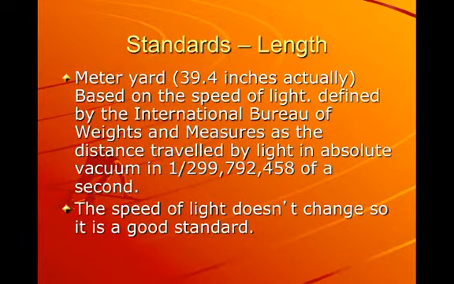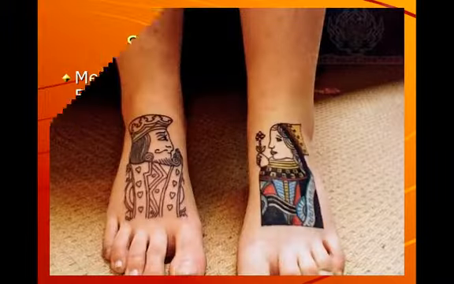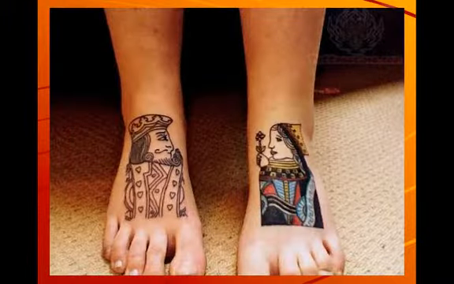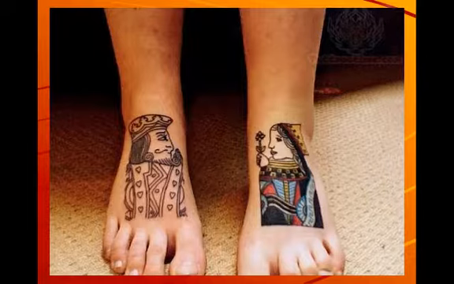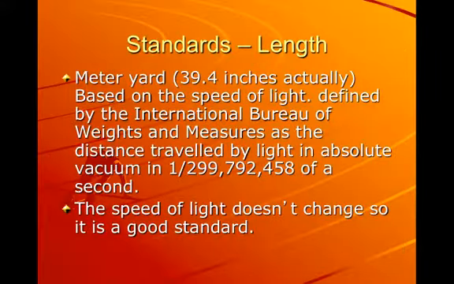In order to have a unit, you need a standard that doesn't change. So a long time ago, in England, the king's foot was the basis of measurement. If you got a new king, of course he came with a different size foot. And so you got a new measuring tool or a new ruler. So it's the idea of king being ruler. Anyway, that changes around and that makes it really hard.